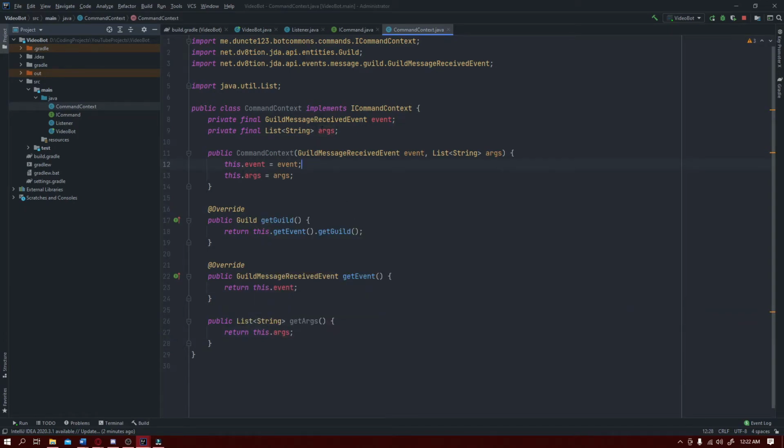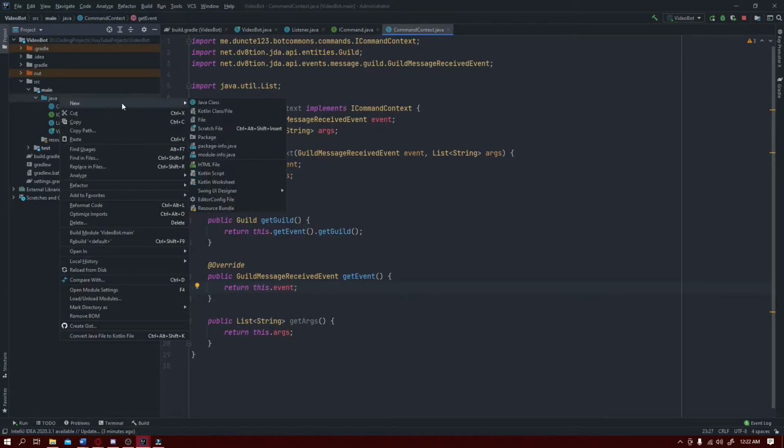Alright, so with each command, we have our event and we have our arguments. These methods down here are going to return the guild, this will return the event, and this will return the arguments. Now we can go ahead and create the command manager, which will manage our commands.